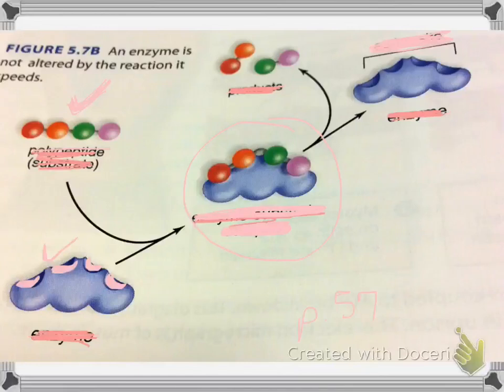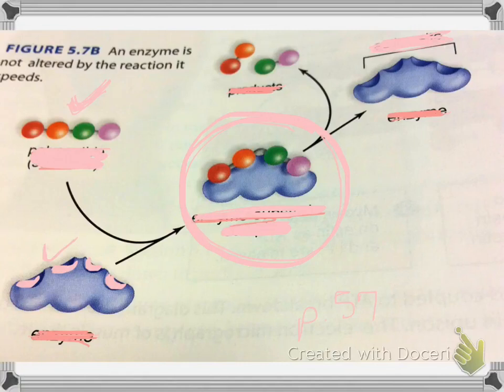Check out the picture here. The substrate's right here. It's this 4 beaded thing right here, and then it binds to the enzyme and it changes. What does the substrate change into? Product. Substrates change into products. So substrates change, enzymes don't. Most of you can spot it, but in case you can't, enzymes don't change, substrates do. And of course, when they're together, the substrate with the enzyme, we call that the enzyme-substrate complex. So just glance at these words that were listed here.